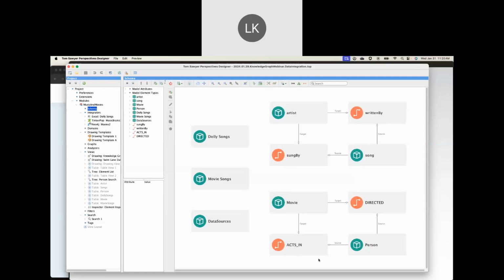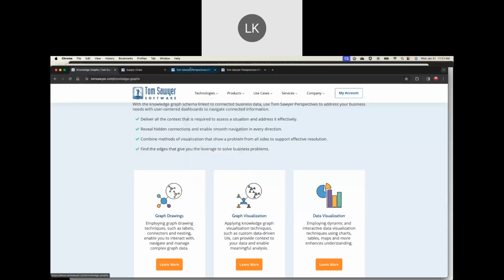And then down here, we have a completely independent schema. This is the movie schema that came in from the Neo4j database. And in this case, we have persons who can direct movies and or act in movies. So let's see what happens when we look at this application running.